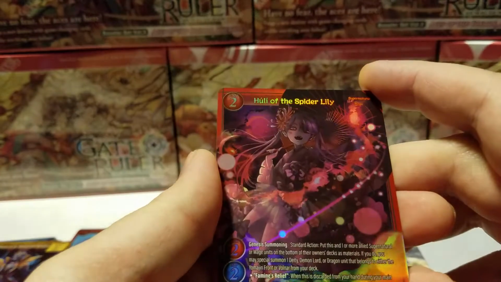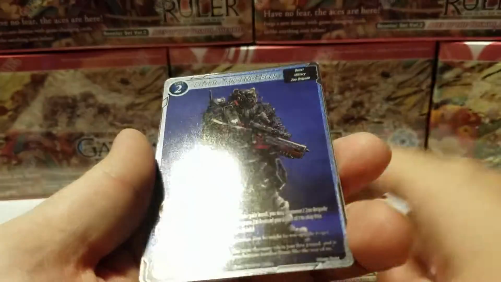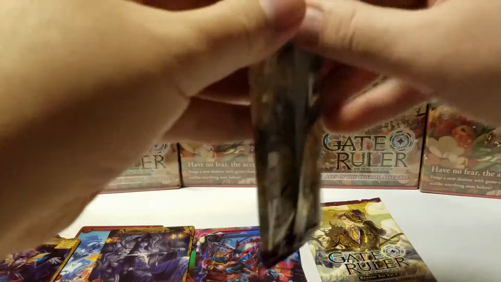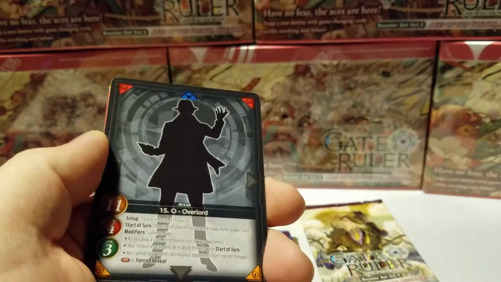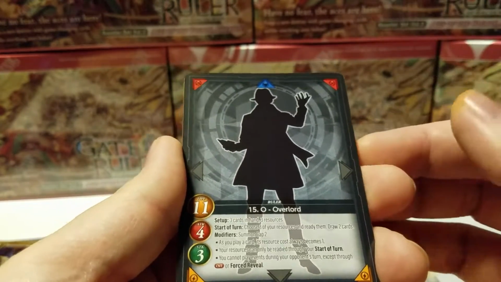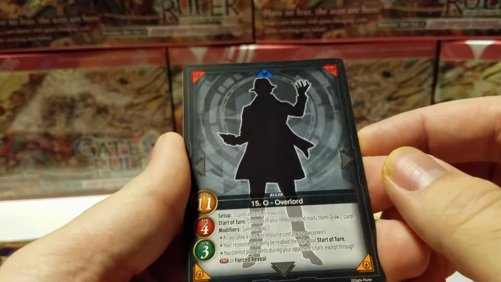We have a 4-star Huli of the Spider Lily. And then we have a 1-star Private, the FNG Bear. So about 2 packs left, and then we'll do a recap. But it looks like there are no starter deck cards in this set for foiling, so I guess that means the print run is similar to Japan's, where the set's exactly the same, whereas ours was different for the other 2 sets because of the inclusion of the foils versus the high rarity pack.